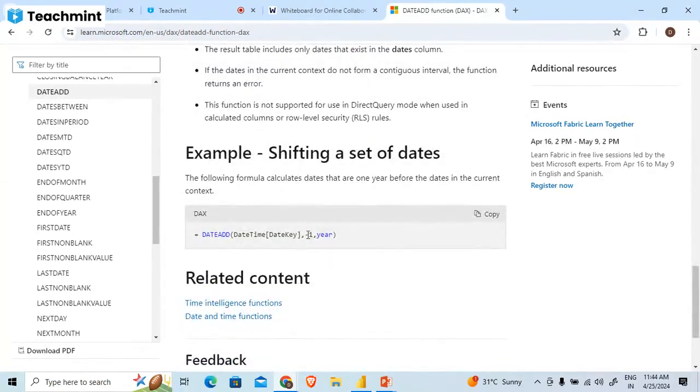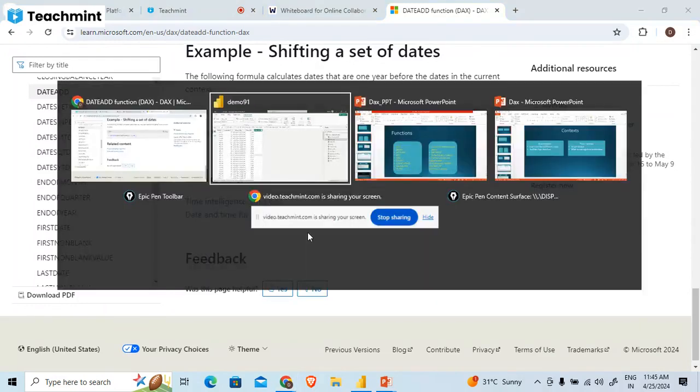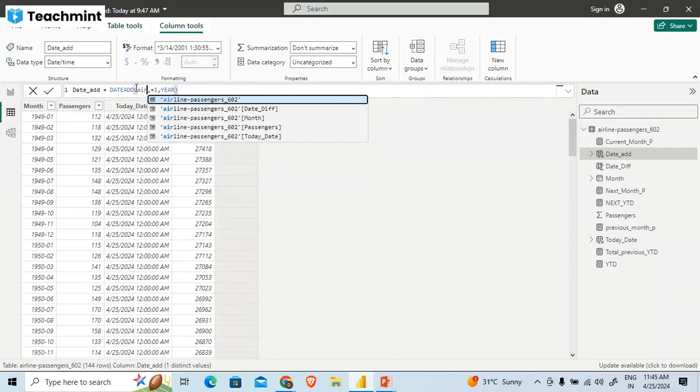Date time. Okay. This is showing in plus minus, right? But why is it not taking? Let us take it in year format. Plus 1 in year. Okay, let us change this column to air passenger of month.